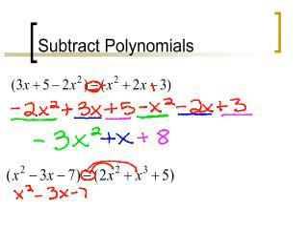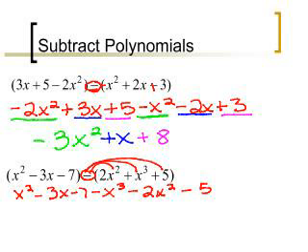So the highest power on this one is the x cubed, so I'm going to put it first. So I'm going to go minus x cubed, and then I'm going to go minus 2x squared, and then I want to subtract the 5. Okay, and at this point it's not crucial that you put that particular polynomial in descending powers, but we just went ahead and did it, so maybe it'd make it easier for us to find the like terms.